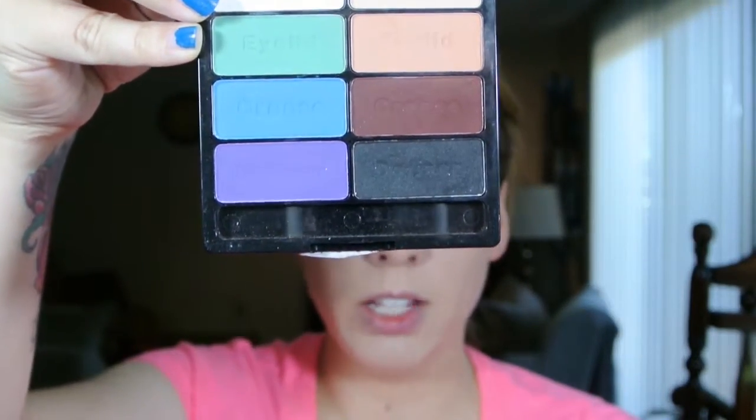And I love Wet n Wild. I really like this palette. You know, I've seen so many palettes recently that are matte, like the new Kat Von D, which I really, really want, and the new, I think it's Too Faced. There's quite a few of them that I really would love to pick up, but I think you can get just as good a look with something like this, just using a few colors. I'm just using these 4 colors here, so yeah.